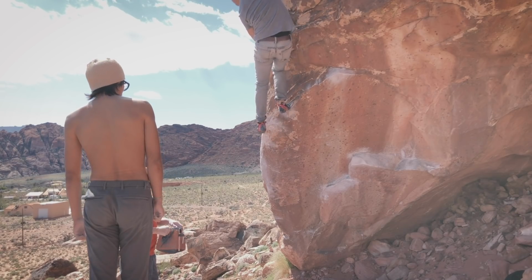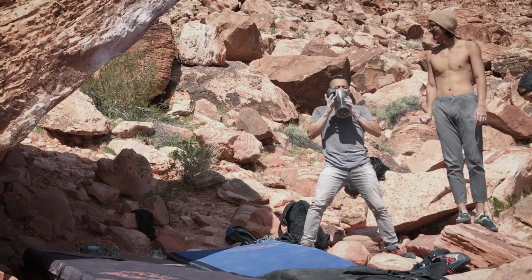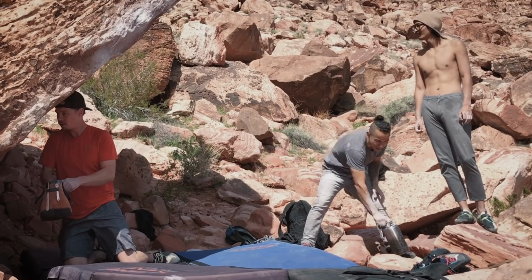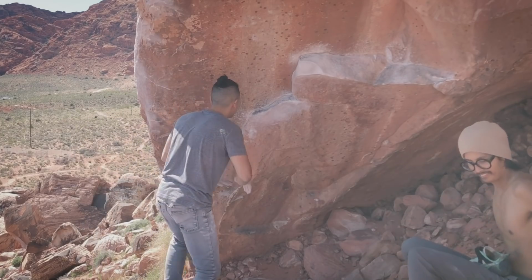Cool. Alright, I'm gonna use that beta. Now at this point, I figured it out. I got a clear idea of how to get to the top. Now I knew it was gonna take me a couple more moves, but it was something that I just had to do. It worked for me, it just felt right. So that's exactly what I did.